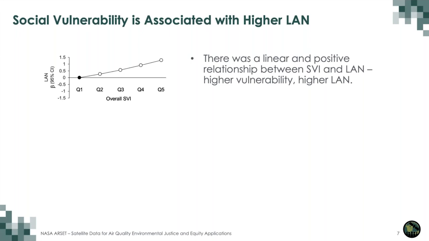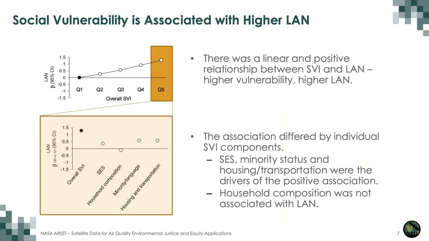So next, we looked at this relationship by each component of social vulnerability. As I mentioned, there are four of them, each represented as an open circle in this panel under the previous panel. For the four components, we're now comparing the highest quintile of vulnerability with the lowest. And as you can see, we see this positive relationship between higher vulnerability for the components of socioeconomic status, minority and language, and housing and transportation. But we really don't see any association between light at night and household composition. If anything, the relationship is slightly negative rather than positive, which really suggests this relationship varies across different components of social vulnerability.